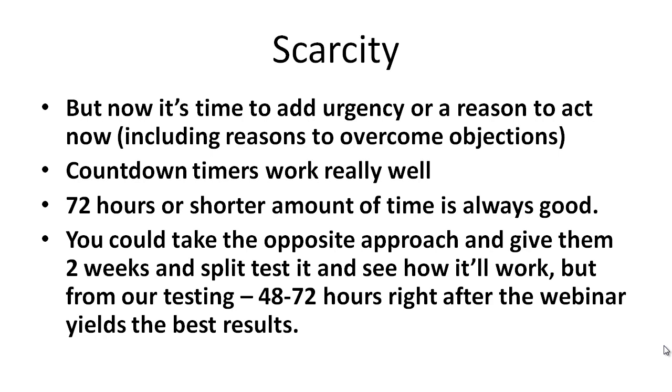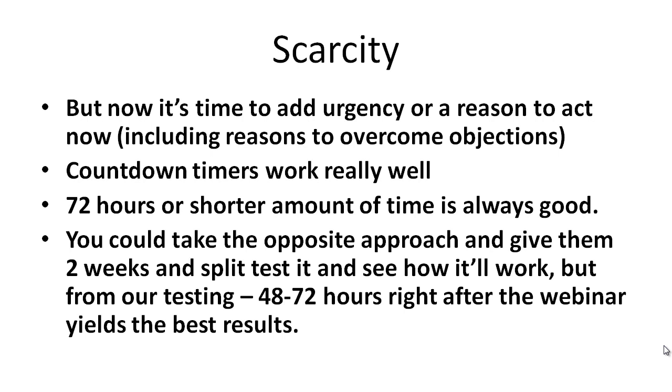Now, you could take the opposite approach and give them 2 weeks' time and split test it and see how it's actually going to work. We found that 48 to 72 hours works really well right after the webinar to yield the best results. Now, you can test 2 weeks and say something like, no pressure. You know your audience better. So if you feel like scarcity would not do too well, you can try split testing that.